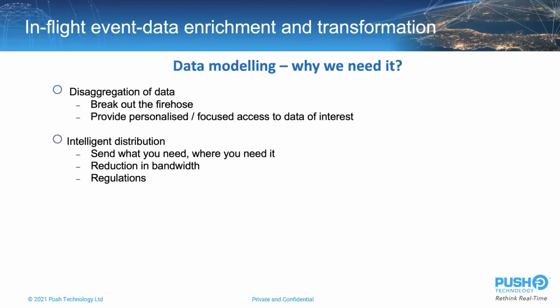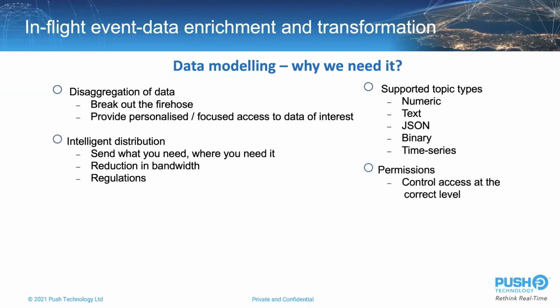We can also configure which users are entitled to see what data. This means that we're not sending unnecessary data. It also means that we can abide by regulations where, for example, certain data must stay within certain jurisdictions. So we're only sending what is needed and where we need to send it to. There are also different types of data: numeric, text or strings, JSON, binary data and time series data, and Diffusion supports all of these off the shelf.